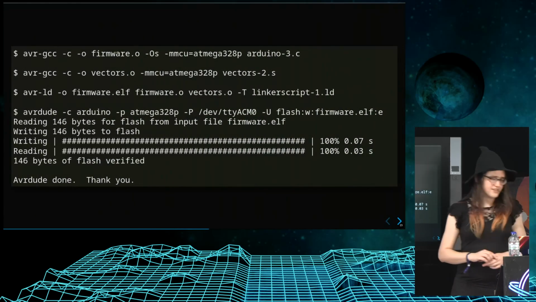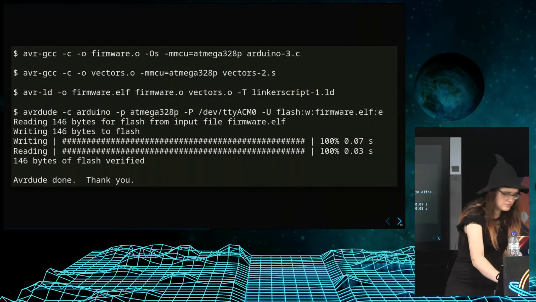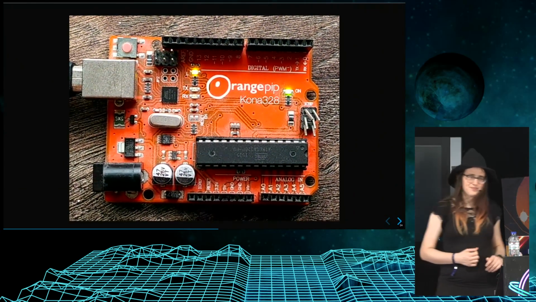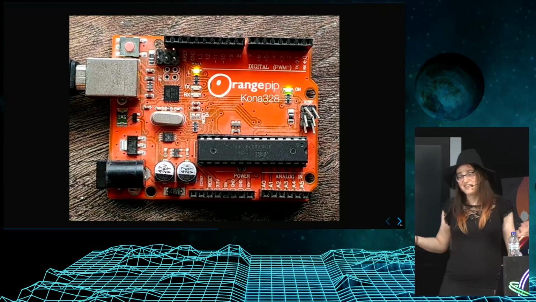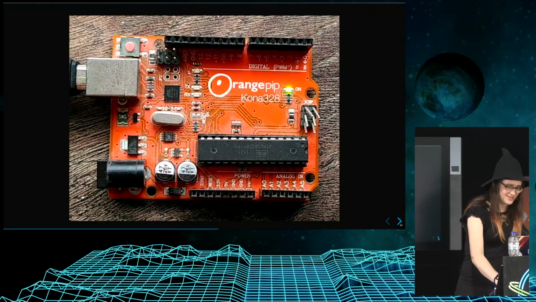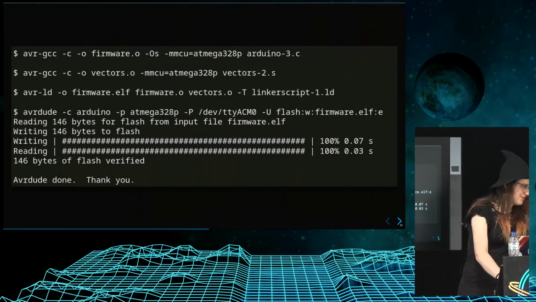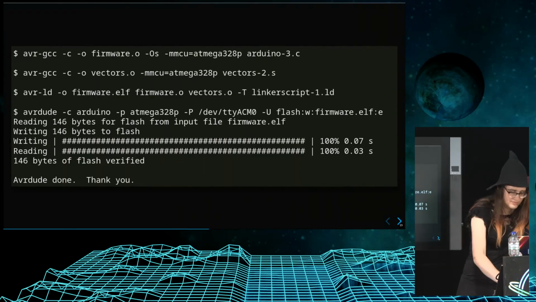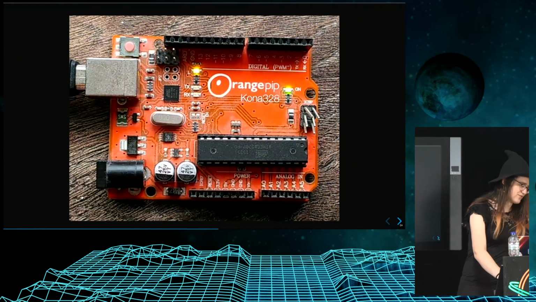And if we write this to the microcontroller, let's see, yes, we get a blinking LED. Again, it does the same thing, but a little bit. So here's 146 bytes, which is quite large already, of course. It's still quite small.